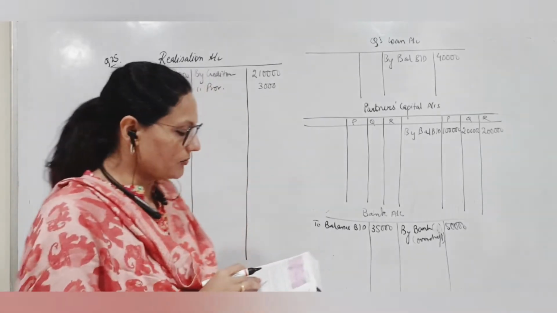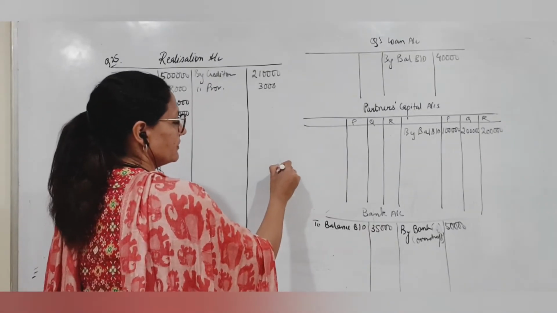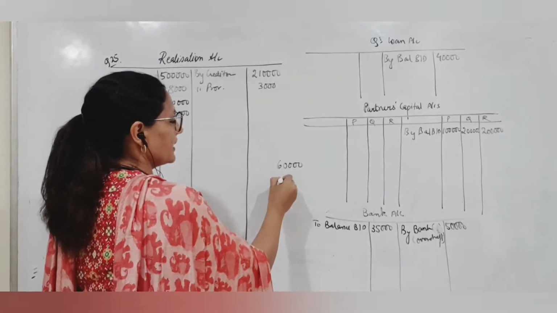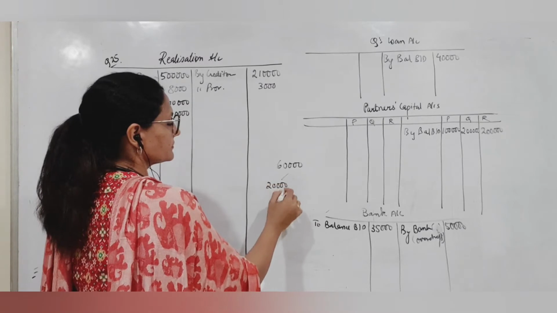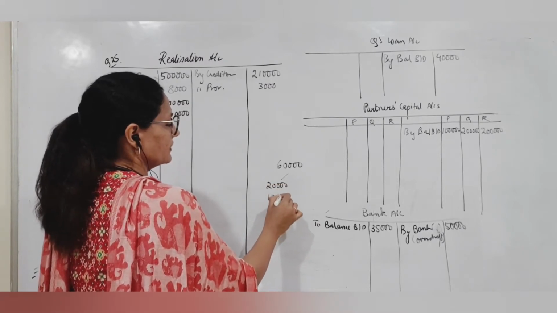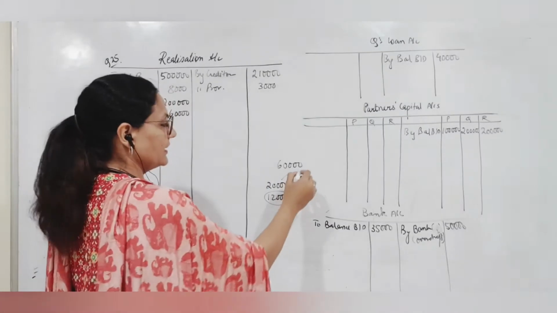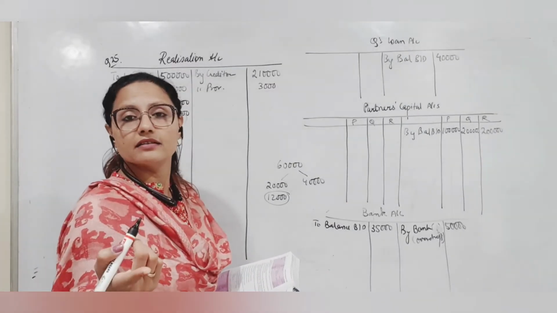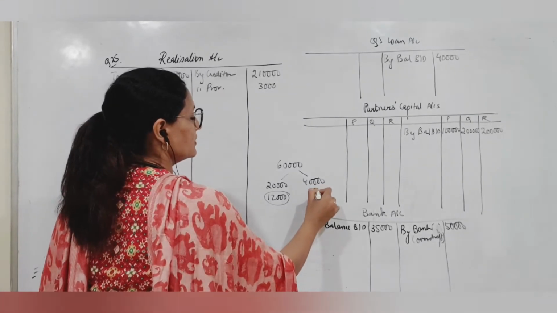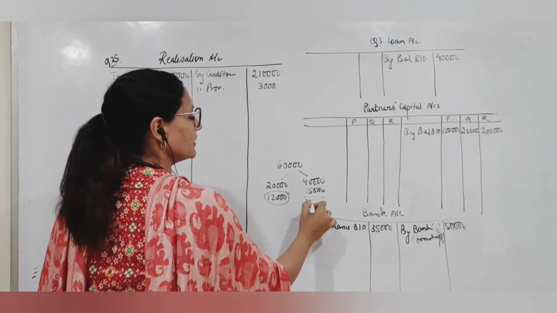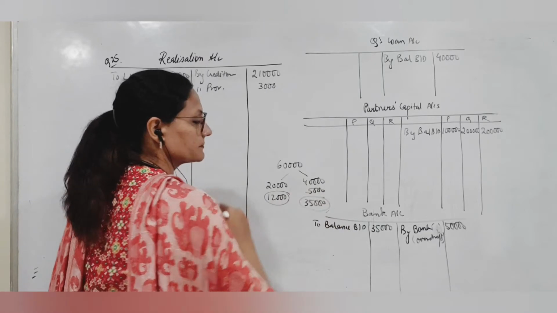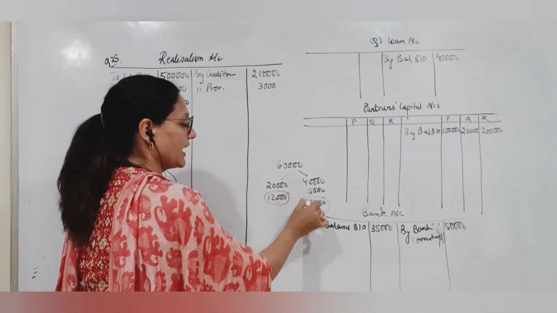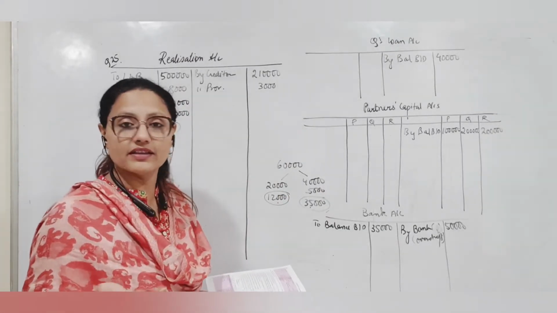So let us see how much from the debtors. 60,000 I had to receive from my debtors. Out of that, there was a debtor of 20,000 who paid 12,000. So 12,000 I have received from this 20,000, and then from the remaining 40,000, 5,000 became bad. So 5,000 will not be received, so how much will be received? 35,000. Okay. So total collection from debtors is 12,000 and 35,000, 47,000.